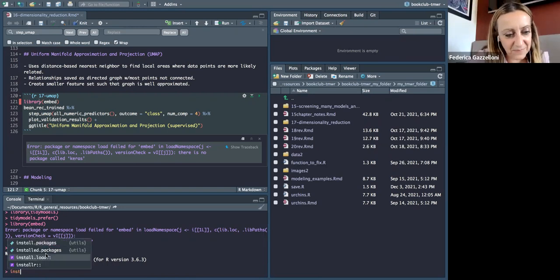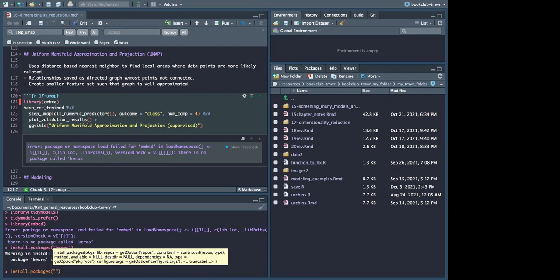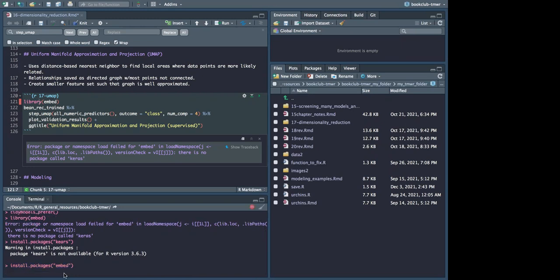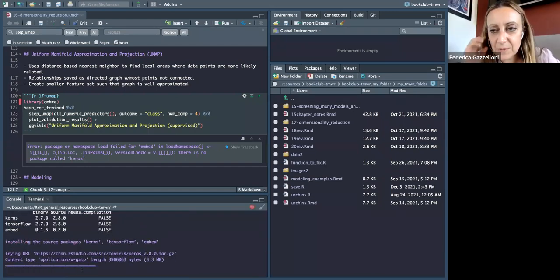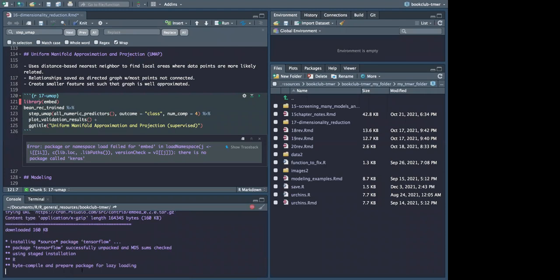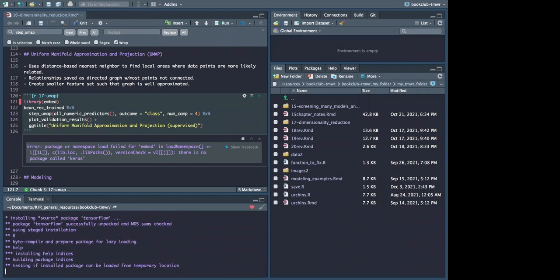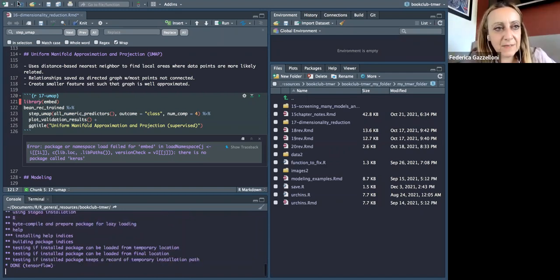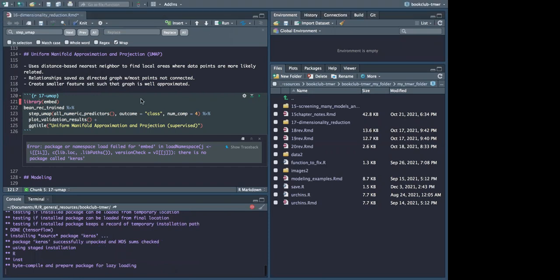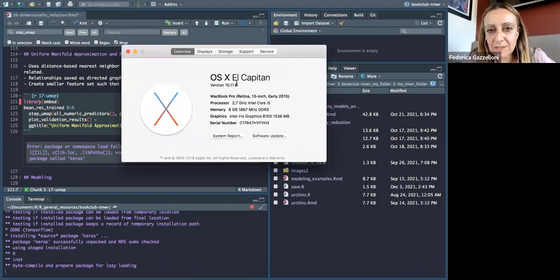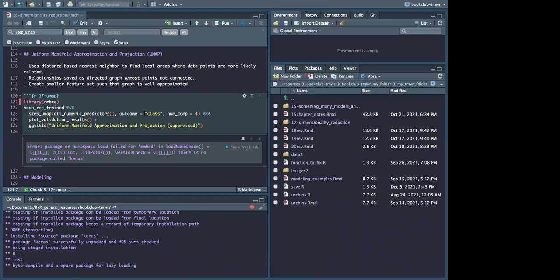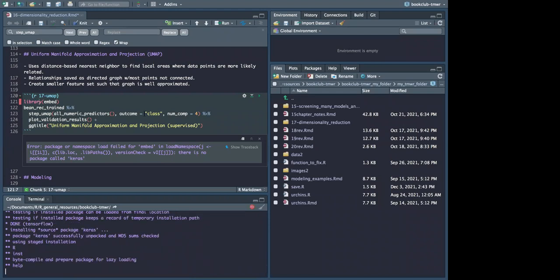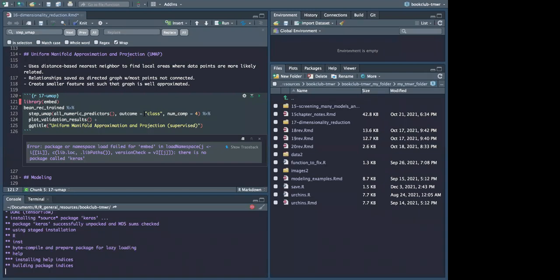I uninstalled it because I was trying to do this, Federica. You might look into upgrading to version 4 as well. You might find you have better results with that, because I see it saying 3.6.3. Your version of R. Maybe look at getting version 4. I cannot do it. My computer's locked down. I've got a Mac. I mean, you should be able to do most things with 3. I just find that the more up to date I have things, the fewer headaches I tend to have.